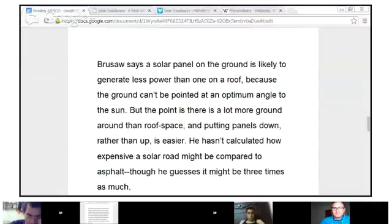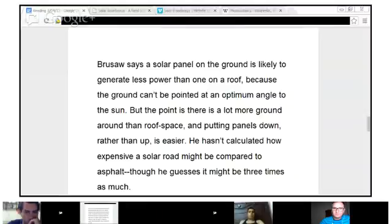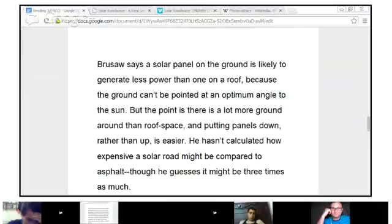Okay, so if I want to talk about the first paragraph and second paragraph, he just thought that we will have less power than if we used this technology at some angle, as a roof in a street or in a farm, solar technology or solar panels. Because as I mentioned, if we just put it in a straight way, dust will affect it, and the cars will run on it, and the street needs to be clean. Also, it depends on the angle reflected of the sun waves, and we need to calculate that.